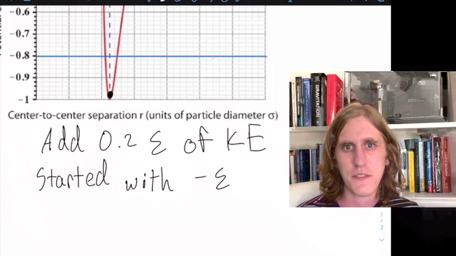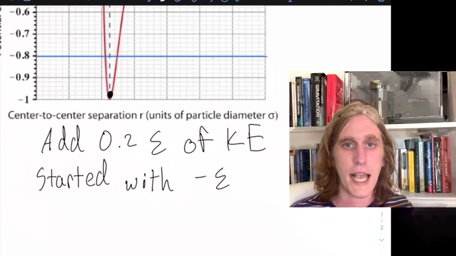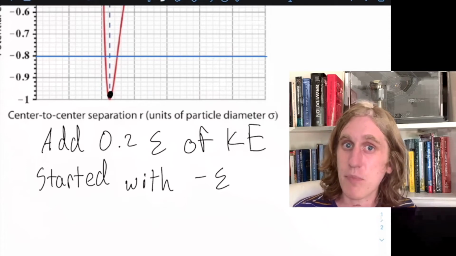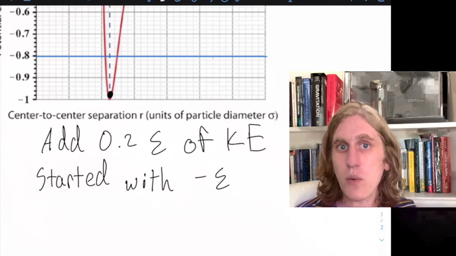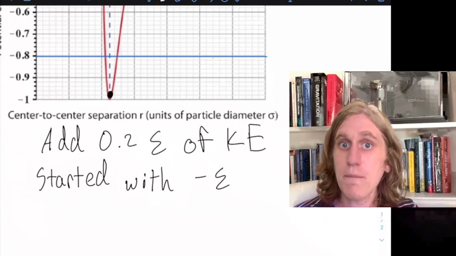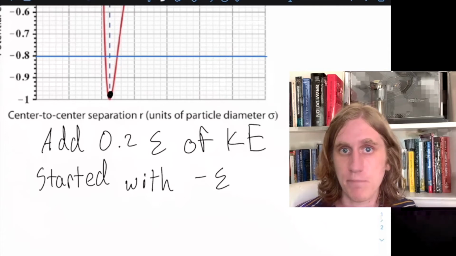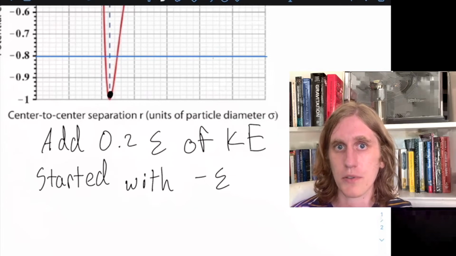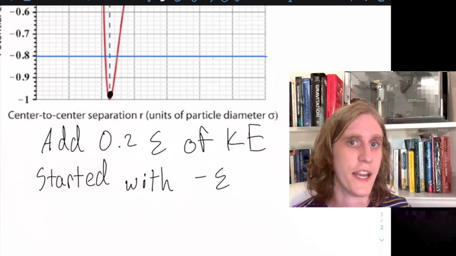The potential energy of the particles is always changing. That's what I just said. They're bouncing back and forth, exchanging potential energy for kinetic energy and back. This is true, but remember how we defined bond energy. We said that the bond energy of a pair of particles was equal to the amount of energy that they had when the particles were at zero temperature. That amount is negative epsilon. It's just the potential energy between the particles. And so our bond energy is just going to stay like that until a phase change happens.